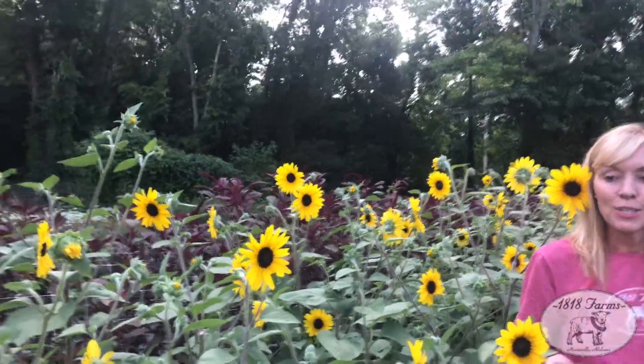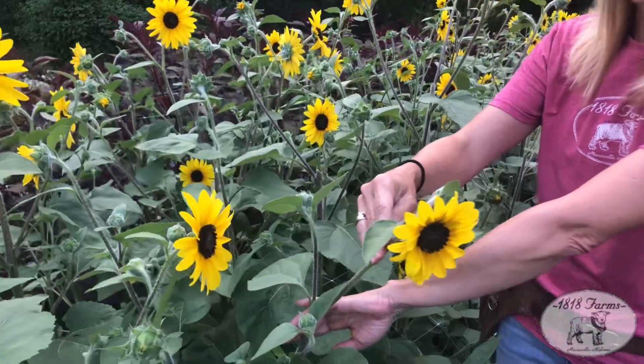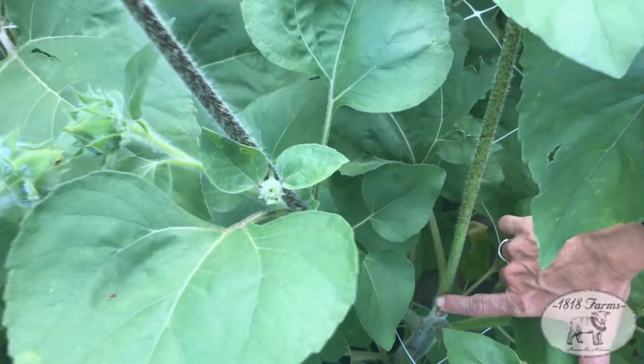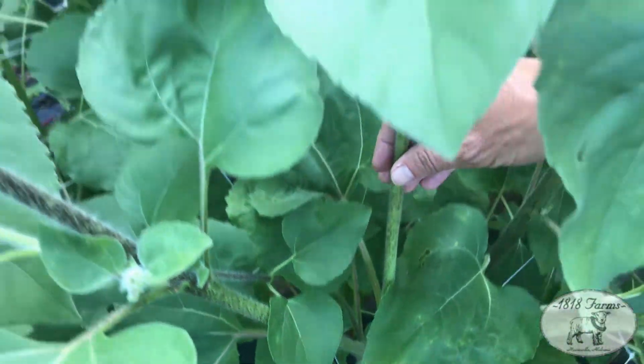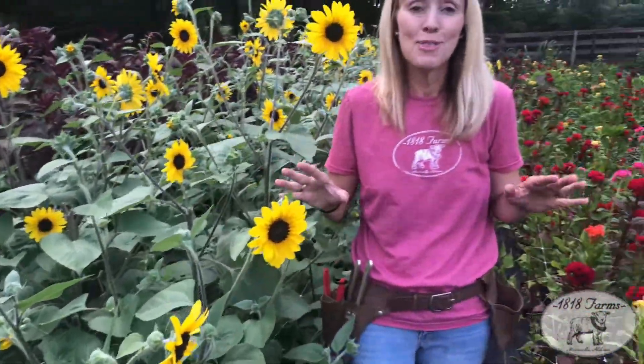So here we are back on the row that we showed you about eight weeks ago. We're around July 1st today. And I want you guys to look at how gorgeous these Sunfinity sunflowers are. It's above my expectations — I actually can't keep up with all the blooms. We had an event last night and the girls cut and cut and cut to build bouquets. If you're nervous about the pinching, this is a sunflower here that I pinched earlier. You can see that cut that I made at the sixth node, right here, and then all the beautiful branches that have come up from the side. Really beautiful — above our expectations, we can't keep up with the blooms.